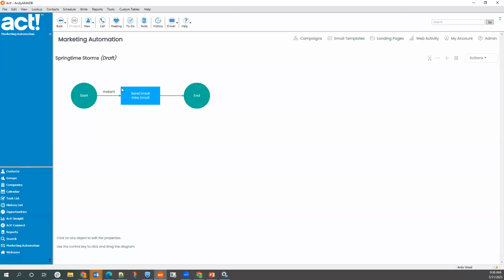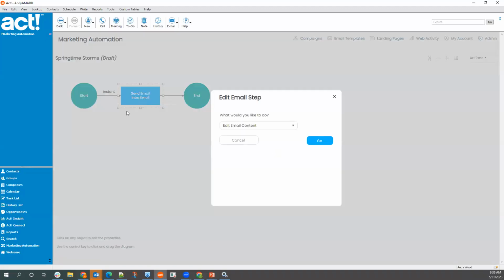And then this is the step or the activity that we have our campaign doing. We can go to change action type. Now on our basic email marketing service level, we only have the option for email here, but this is where I could change the action type that occurs here, just by choosing change action type. And then under change action type, I select the different types that I have. So we're going to go ahead and edit this email content for now. You'll notice that we do have other options here.